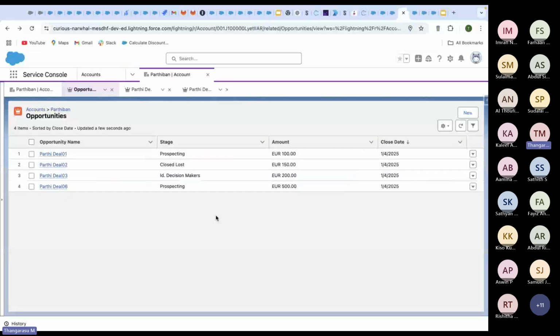Okay, guys, we have 4 opportunities and one is closed lost, so skip this. We have 3 opportunity records and the total amount will be 800. 800 is the total amount we expect in this flow.